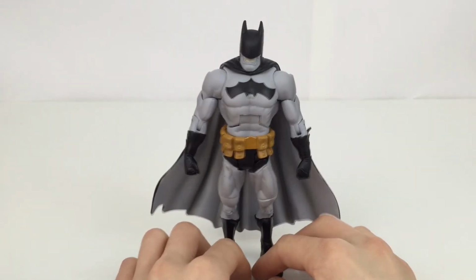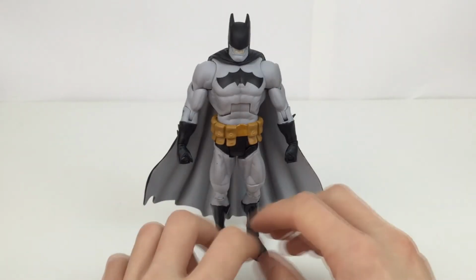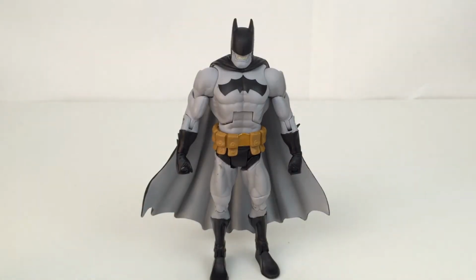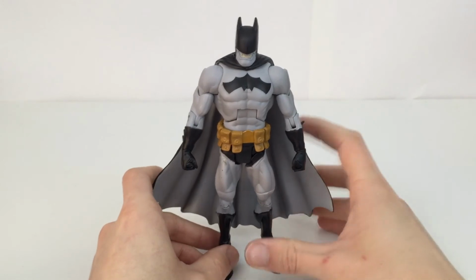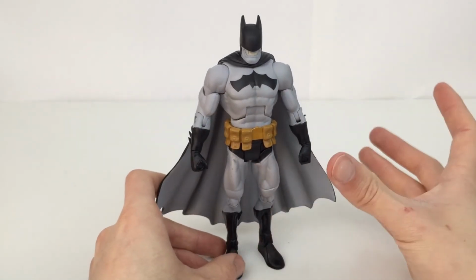And like I said, there are a few out there on eBay, so just because it was a MattyCollector exclusive doesn't mean that you can't go ahead and get it now. There are a few out there to buy at a decent price. So I would definitely recommend that you pick this figure up. It looks fantastic. Obviously, if you're a Batman fan and you are collecting some Universe Classics figures, then this is definitely a must-have, I would suggest, or even a Superman fan.